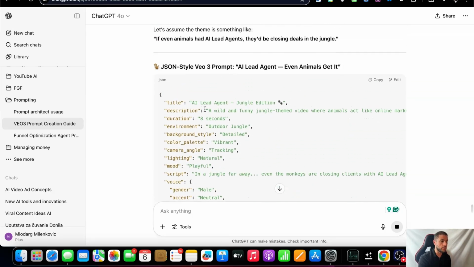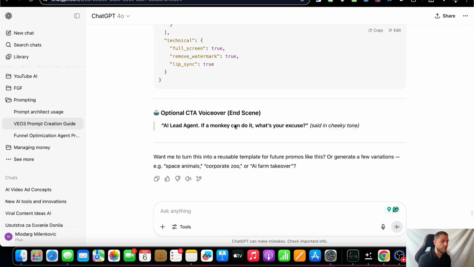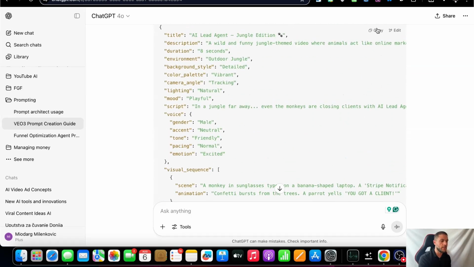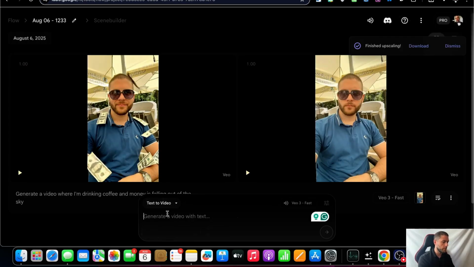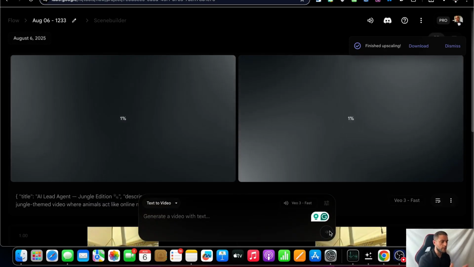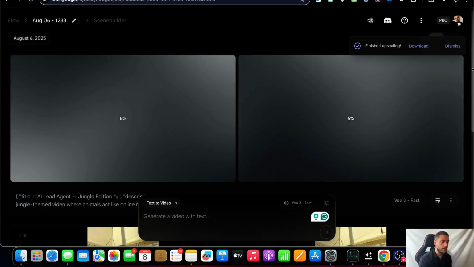So this is how it looks. Now, obviously you want to be even more detailed than I was, like maybe you want to have dialogue, go back and forth, etc. But just to showcase this, I can come here, go to just prompt, and paste this JSON, and it will start creating. Again, I should have changed this to one video because of the credits, but you get the point.